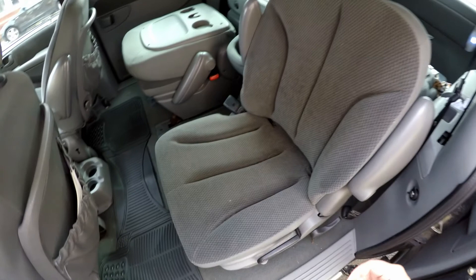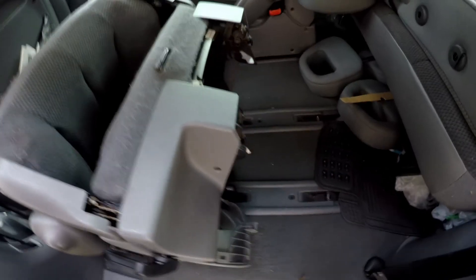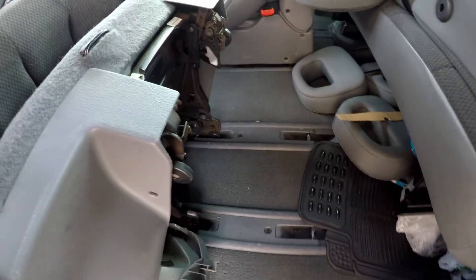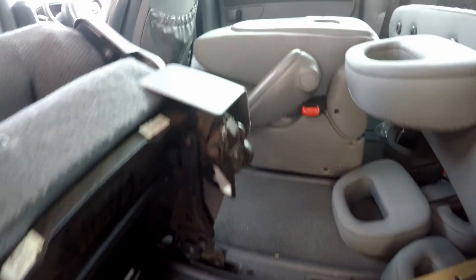I think in America, where there's not many corners, this car would be fantastic — you stick all the kids in and go to soccer practice or whatever. But in Europe, in the UK, we have a lot of twisty, turny roads and I am constantly screeching the tyres. There are a lot of practical things about having such a big vehicle — you can carry seven people in it in reasonably good comfort. But the seats are really heavy and very awkward to move about. The bench seat right in the back is incredibly heavy and very difficult to manoeuvre and store.